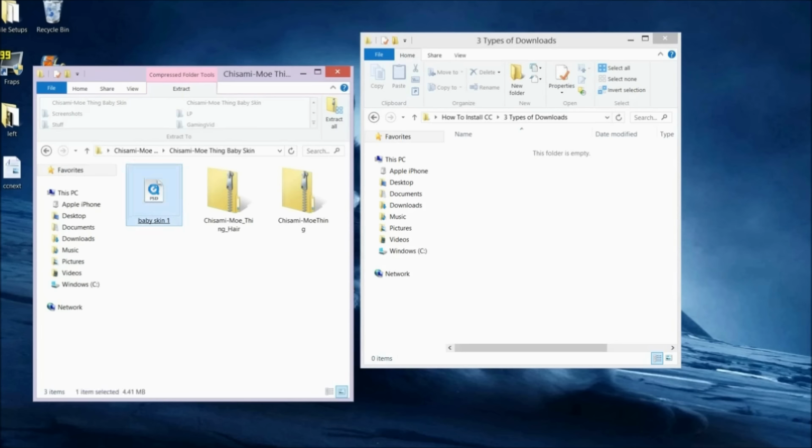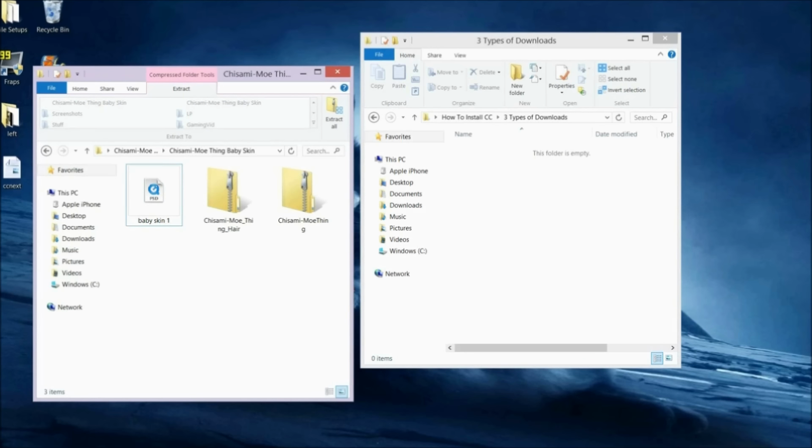I know a lot of you guys have been asking me how to correctly install the baby custom content skin replacements in your game. So once you click on the folder, you will see that there are 3 files right here all lined up. The first one is a PSD. You can use Photoshop or a type of photo editing program to go ahead and edit these skin replacements if you so choose to do so, or change the color of the tops and bottoms and all of that jazz, but I am not here to talk about this. So these 2 files right here are the main goals in this video.